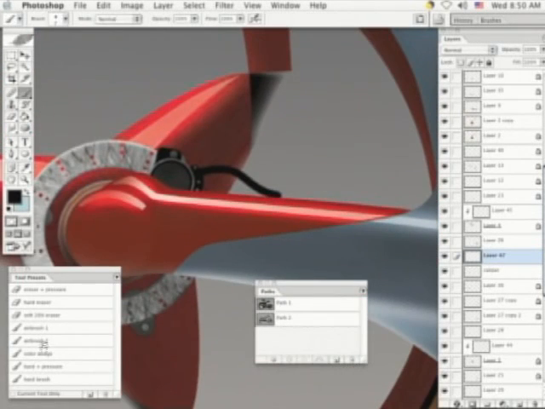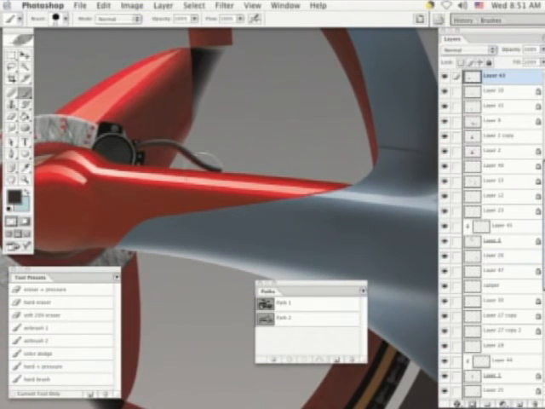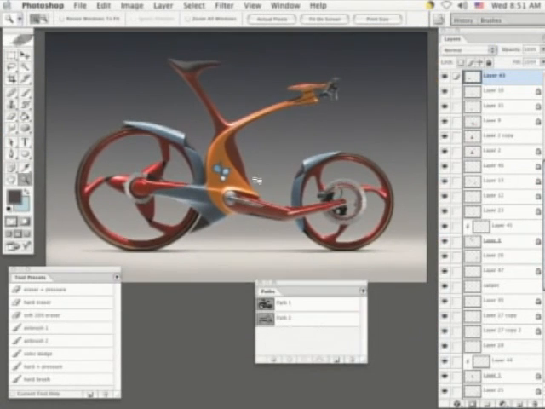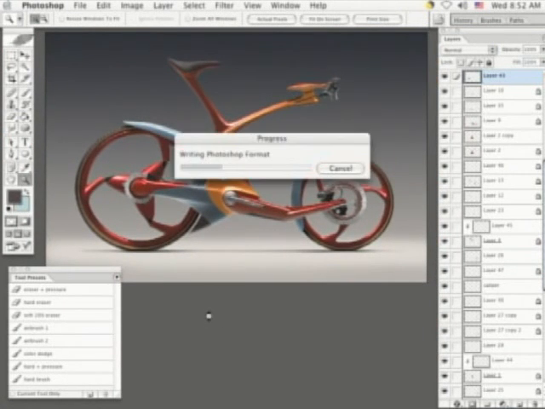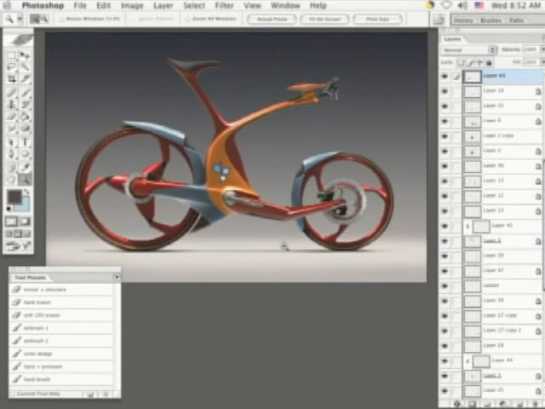There's a nice, put on a little cable housing. Can't forget the little functional bits. Back to that brake caliper. There's a nice little reflected light that's red coming off of our stay. Yeah, let's put a little housing, some way for that to get back into the chainstay there. There's probably not a chain on this bike, but it's a stay anyway for the rear wheel. All right, getting pretty close. We're nearing the end of this one.